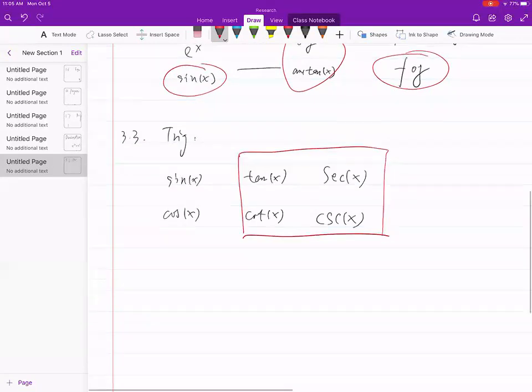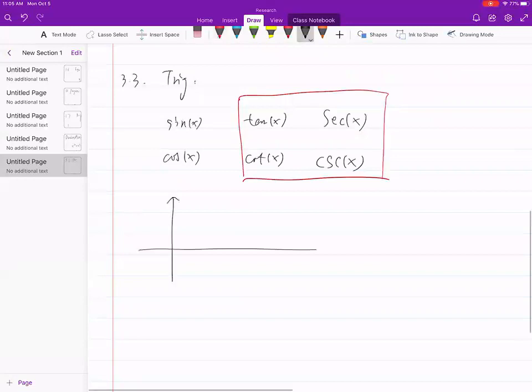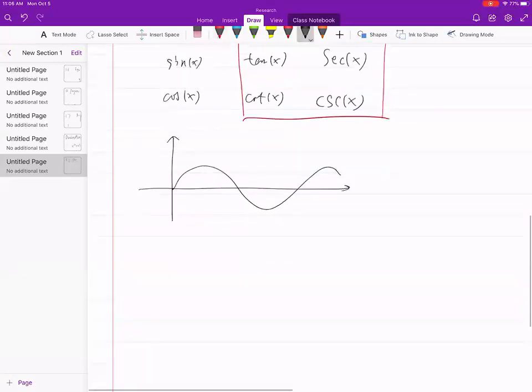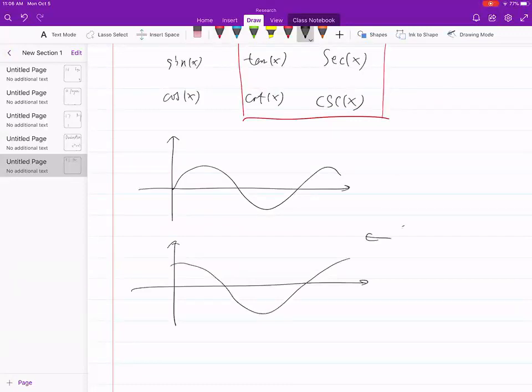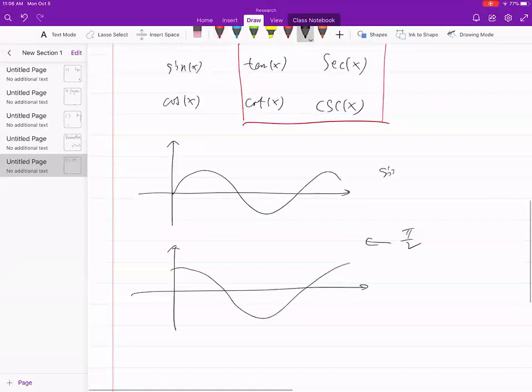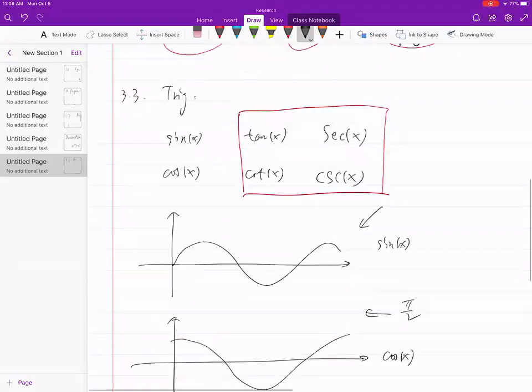Moreover, we look at sine and cosine. We know sine is like this. And cosine is basically sine shifted to the left by pi over 2. Sine x. Cosine x. And basically the next one is this first one, shifted to the left by pi over 2. So if you could find the derivative of the top one, you shift the derivative to the left by pi over 2. You find the derivative of cosine. Still okay here? Cool.